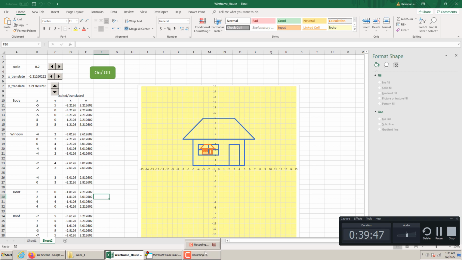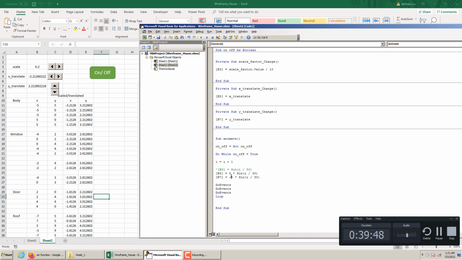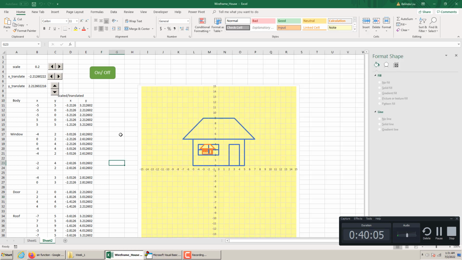I'm gonna stop it. If instead of 5 sine we put 5 cosine, okay? A complementary harmonic function. It should describe a circle. Check this out. Okay? So these are small things.